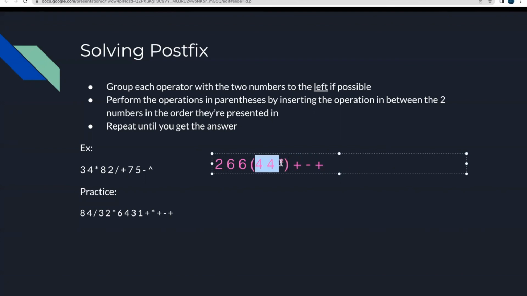And then here, 4 times 4 is 16. I'm just going to keep those parentheses. 6 plus 16 is 22. And here, make sure you don't, this isn't 22 minus 6. It's okay to have negative numbers. This is 6 minus 22. So we're going to have negative 16. And then 2 plus negative 16 is going to be negative 14. Oh, negative 14.